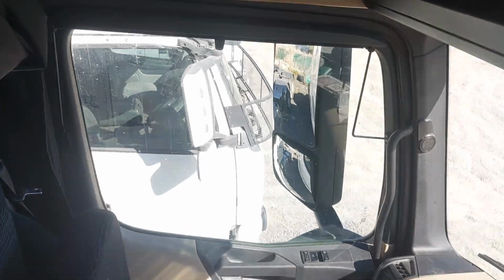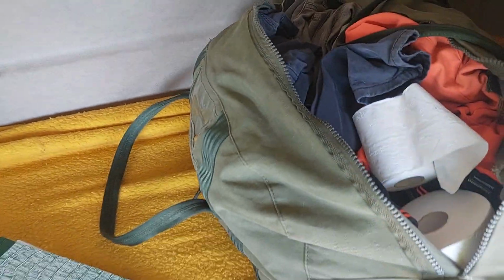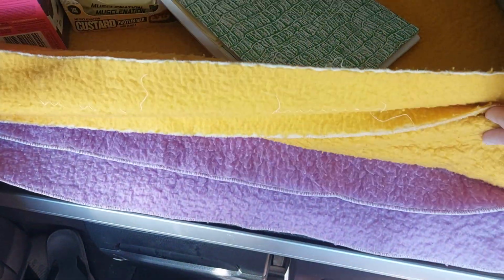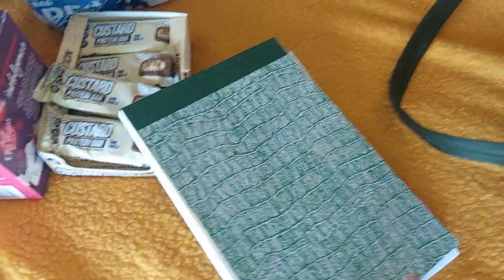Now this is my bed. As you can see, I don't have that much room in the cab, so it's a little bit harder to put everything in a place where it'll be out of the way. But what I usually do, you'll see when I do tonight's video. There's my pillows. I've already made my bed up. All I use is a blanket straight on the mattress, doubled over, and then a doubled over minky blanket on the top.